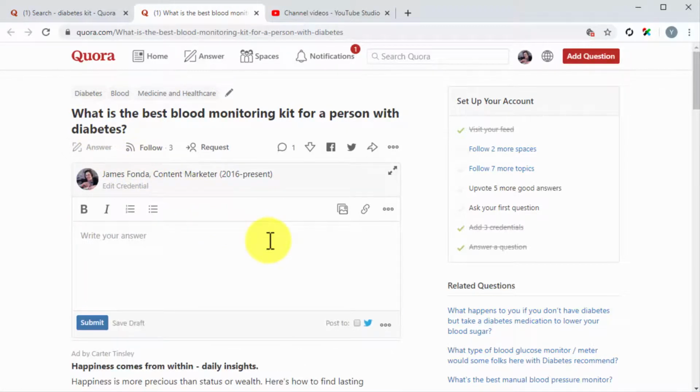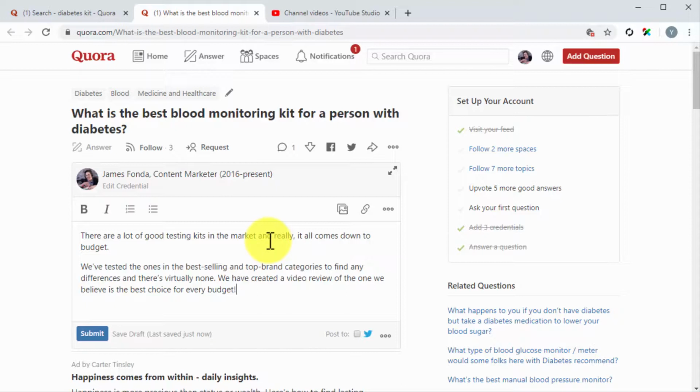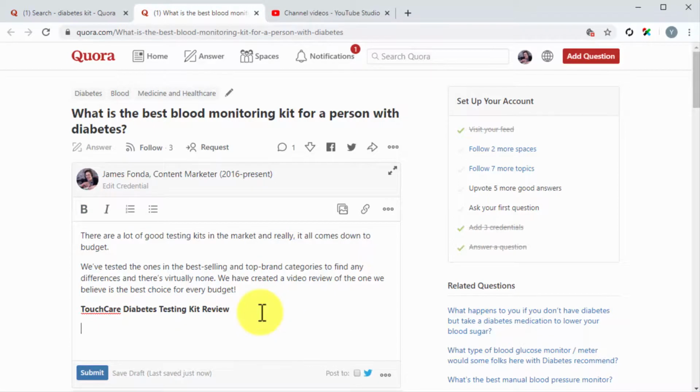Now before you embed the video, it is important that you prepare how you'll format the answer. This is because it is not recommended that you reply directly with the video alone. Instead, you have to give some background about the video by briefing the reader about its contents. First, it is recommended that you open with a brief introduction. Next, explain that you created a video where you provide the answer. Now enter the title of the video right below this text and bolden it.